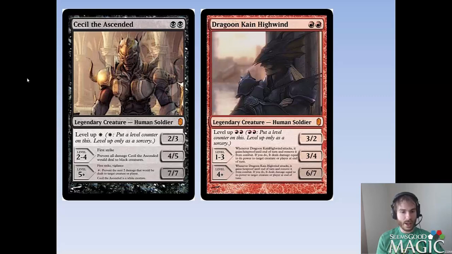So you have to be playing Black-White, which restricts him a little bit, but 2-mana 2/3s are pretty unusual in black, so that alone makes him a pretty good card if you're mono black. And if you're black-white and you can turn him into a 7/7 with all those abilities, it's also pretty awesome. So not the most broken mythic, but if you're able to level him up on turn 3, which is possible with some dual lands, you can turn him into a 4/5 first strike on turn 3 attacking, which is pretty powerful. Next we have Dragoon Kane Highwind.